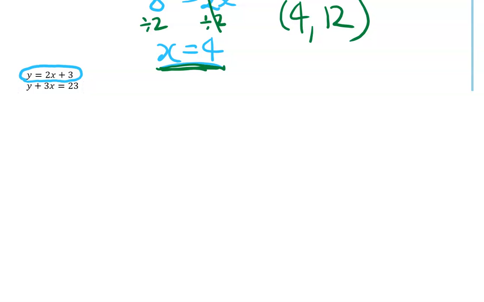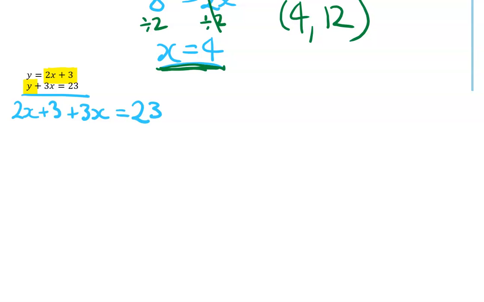I know that y is equal to 2x plus 3. So what I'm going to do is replace this y here with the 2x plus 3. What I've got there highlighted are exactly the same because it tells me that y is equal to 2x plus 3. So instead of this y, let's replace it with 2x plus 3. I'm going to write this equation out here again, but instead of this y, I'm just going to write 2x plus 3. So that's the y, 2x plus 3. Then I've got plus 3 more x's, so plus 3x, and it's all equal to 23.